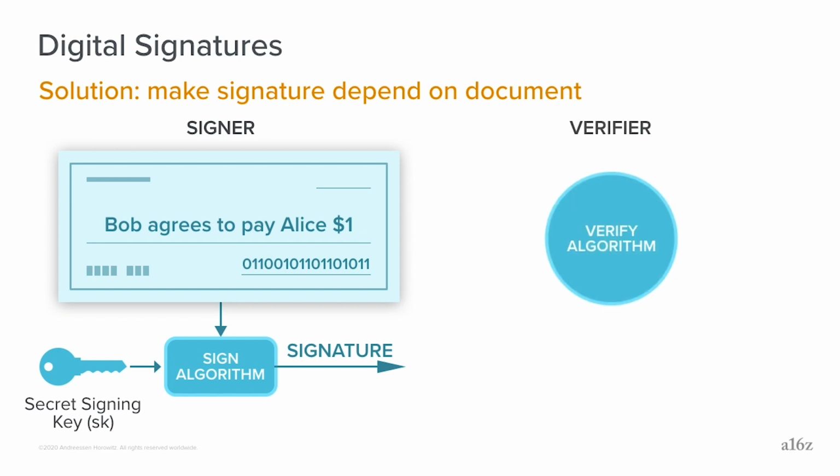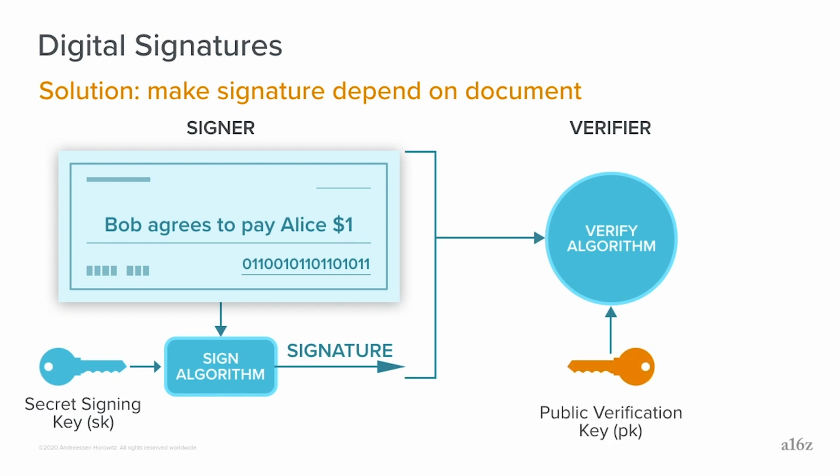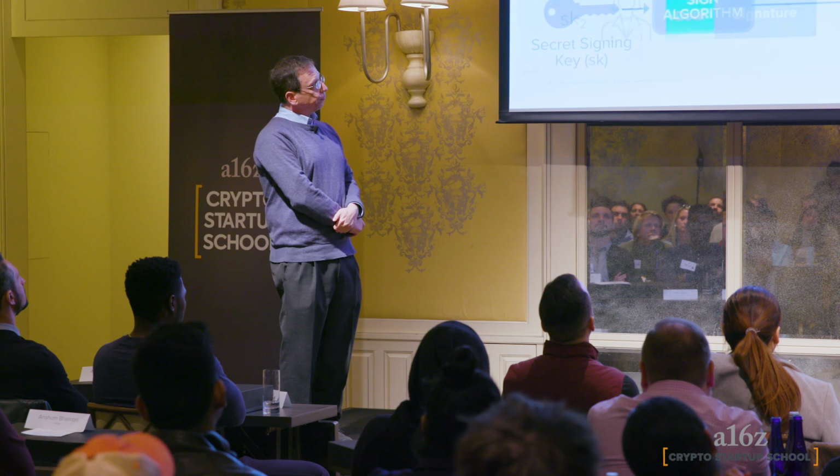Then, given the signature, you can feed it into a verification algorithm. The verification algorithm takes what's called a public key, a matching pair to the private key. The signature, the data, and the public key go into the verification algorithm, and it says valid or invalid. That's how digital signatures work. What's important to understand is that if somebody doesn't have your signing key, they cannot sign on your behalf, period. It doesn't matter how many signatures they see. If they don't have your signing key, they simply cannot generate signatures on your behalf. So that's what a digital signature is.